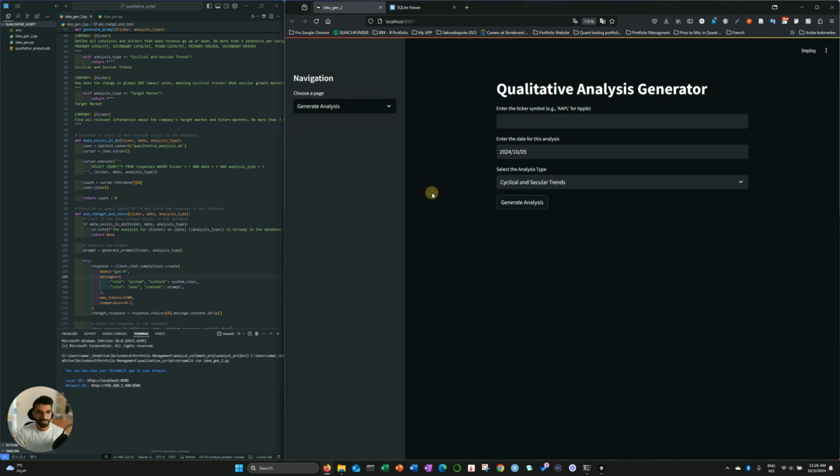I just wanted to show you guys how I use an AI API connected to my Python code in order to generate analysis. And in the end, the purpose of all of this is that after you have found the stock, you still want to do a deeper dive into the numbers. Those you can find easily, but then you also have to do a qualitative analysis and try to find out the trade idea, which is the whole purpose.